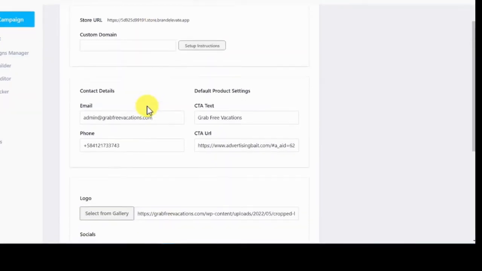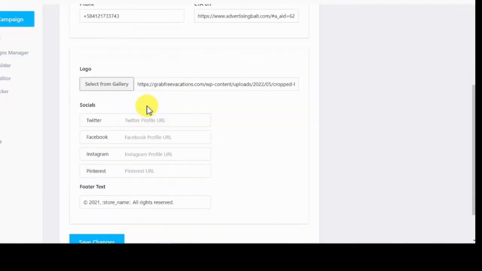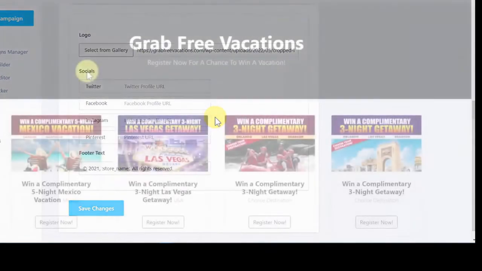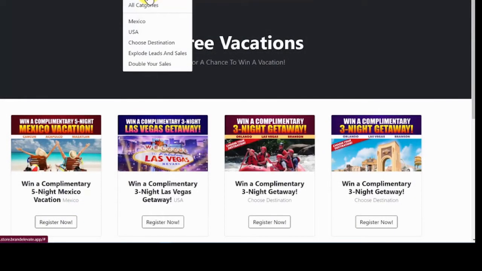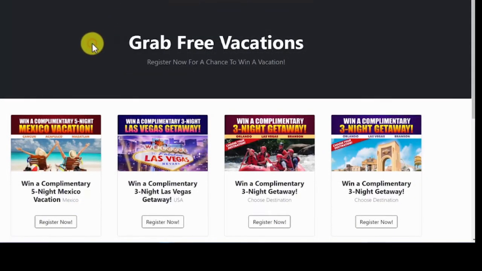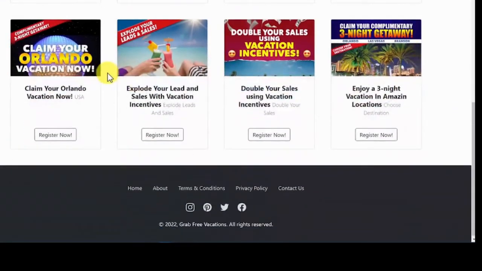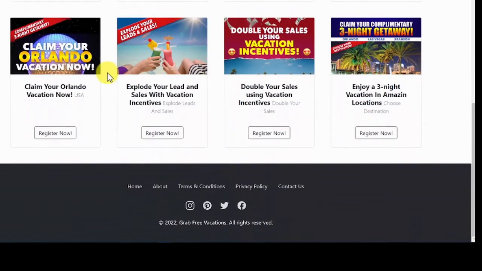Contact details, logo, social accounts, and footer text. Exactly what you need to worry about setting up a high-converting store without all the headaches. And this is how your awesome store would look like in just a snap, thanks to BrandElevate. So as you can see, you don't have to worry about having a website when you can set up this awesome-looking and professional store in just minutes.